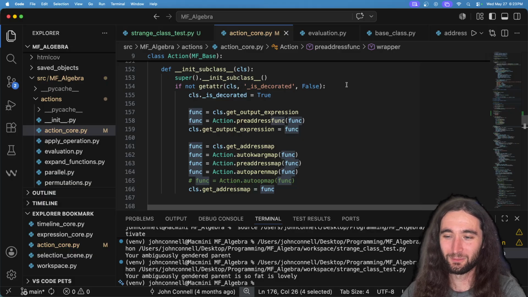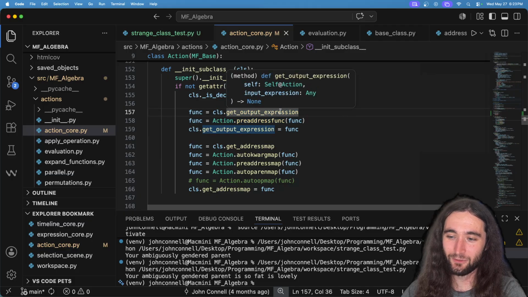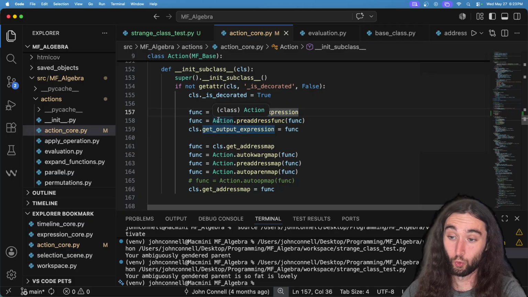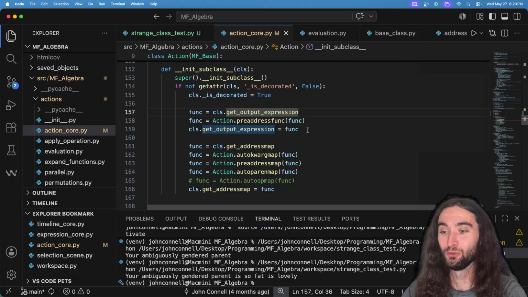Whenever you make a subclass of action, it decorates them manually. It says get that function or that method, wrap it manually like this, and then that's the new definition of that function.